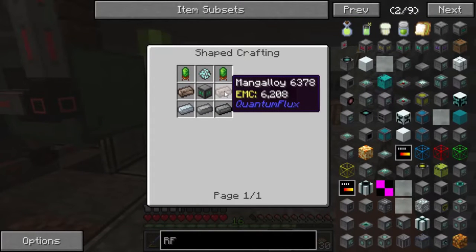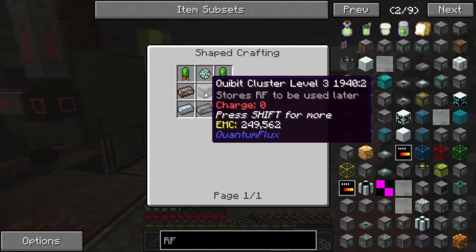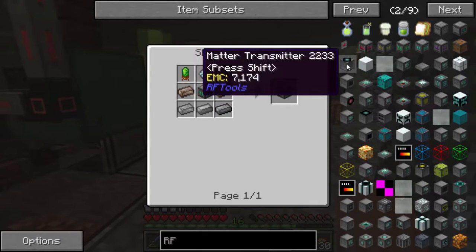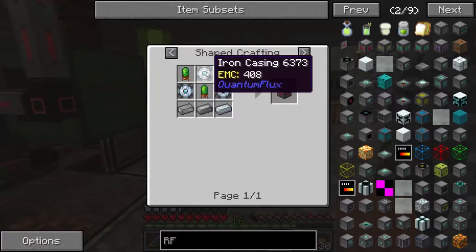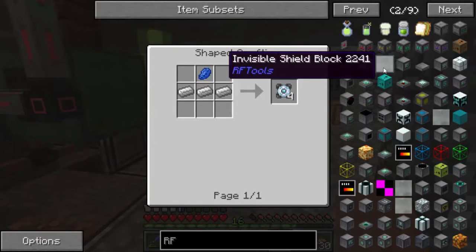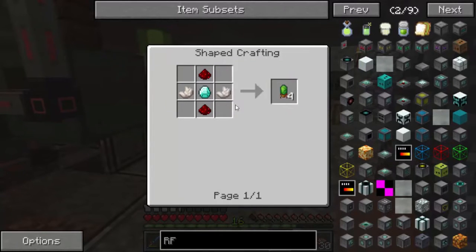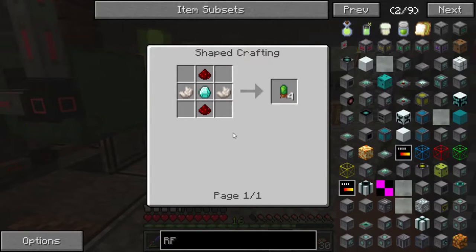So we need Manganese alloy, Quibbit Crystal. Oh gosh. What do we need for that? Quibbit Crystal Root. Iron casing. Okay, they don't actually look that hard. It's just, what do you need? Oh gosh. I'll take that back.